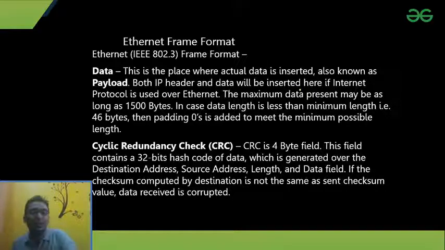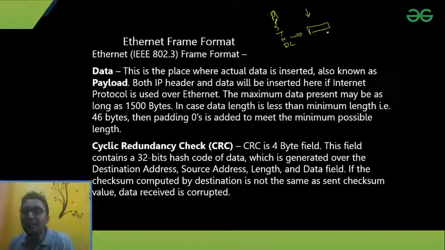So in this frame, what happens is, the thing it received from the upper layers, application layer, session, presentation, application, then transport, then network, then data link layer. The network layer will prepare a packet and give it to the data link layer. The data link layer will take that packet and insert it in the data part of its frame, and it will create a frame. So the network packet is inserted here.